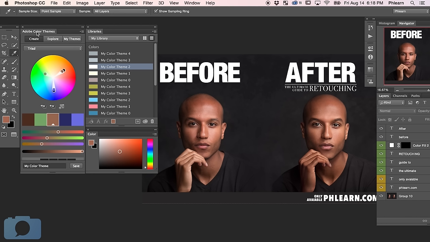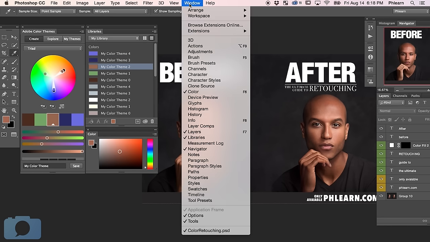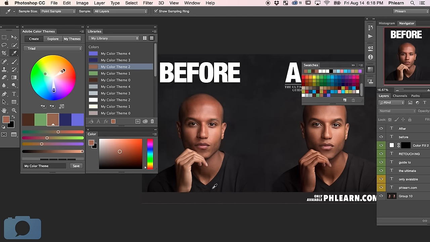So how do we move from our Adobe color themes to colors that I can actually use? Well, that's where my library comes in handy. So what I'm gonna do now is I'm gonna click on this button here that says add to swatches. So let's click on that button and we're gonna see that here in my library, all these colors were just loaded into my library where we can see there's this brown color, this green color, the tan color. They're all loaded right over here into my library. Not only that, but if you ever wanted to go to window and down to swatches, they're also loaded here in your swatches as well, if you're a swatch user, if you're a fan of the swatch.